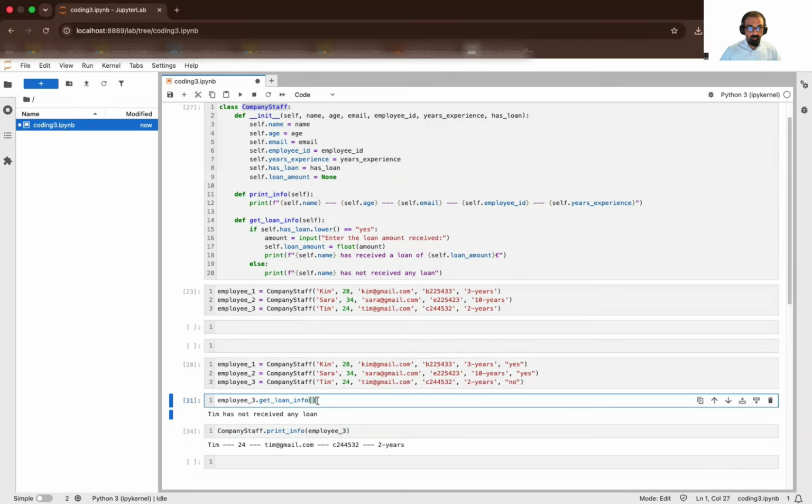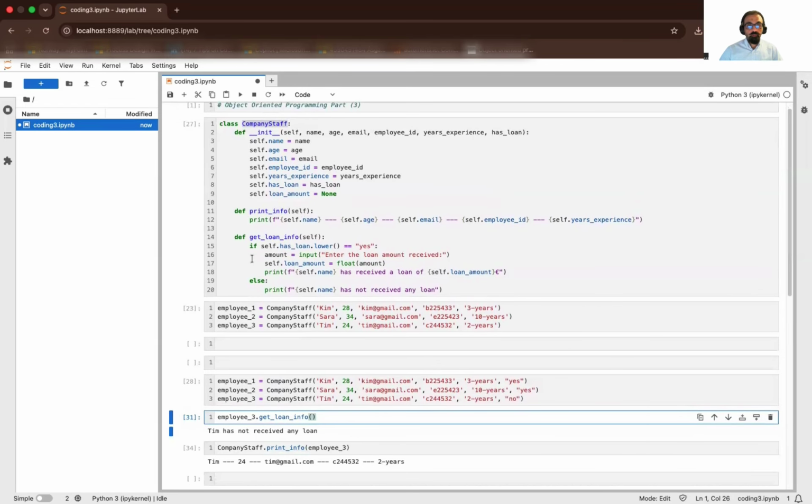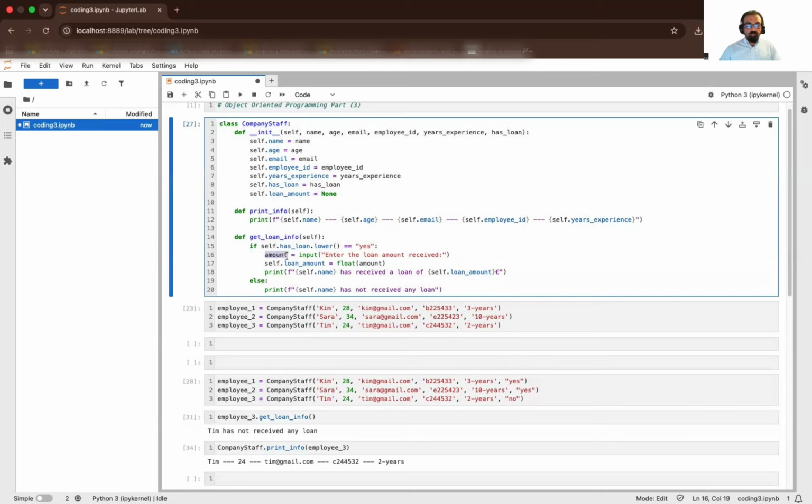But with this method, we just need a bracket. We do not even need to write self inside the bracket. Self is just applicable inside the class. You remember here I discussed one variable, which is amount. This variable is defined inside this method, and it is not accessible in init.